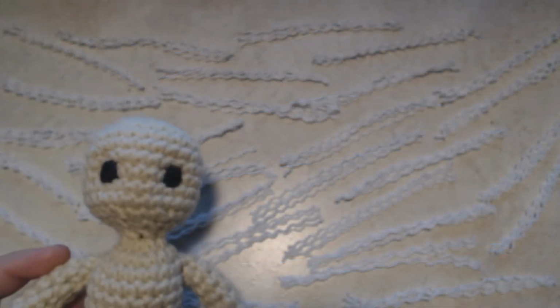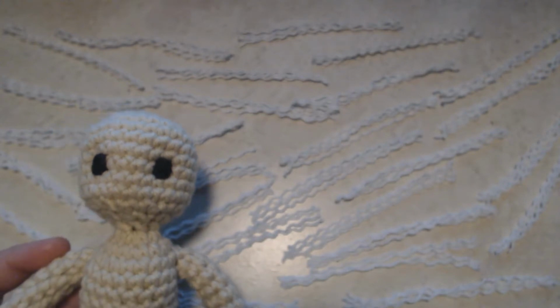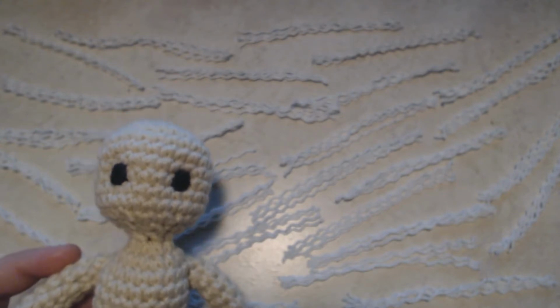So I finished making my bunches of hairs. Now I'm going to begin adding them to my doll. I'm going to start by adding hairs along the bottom edge of the face. I'm going to add 5 hairs along the chin area. I'll start at the very middle.